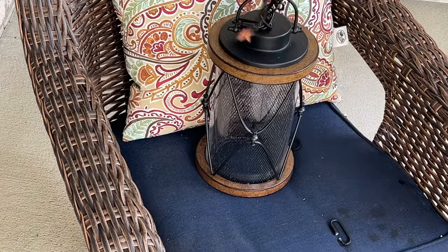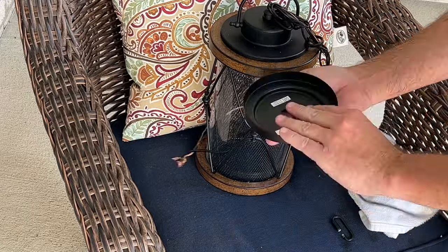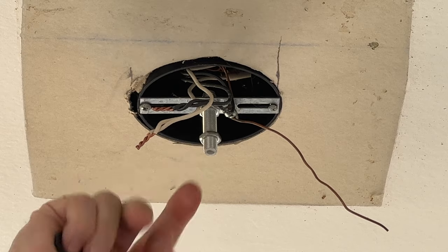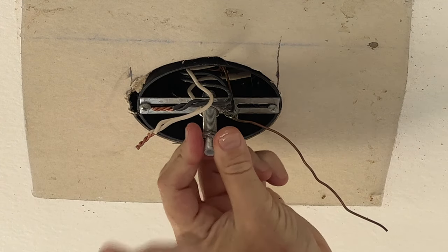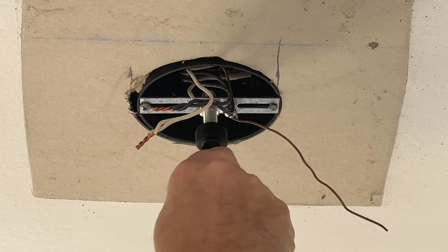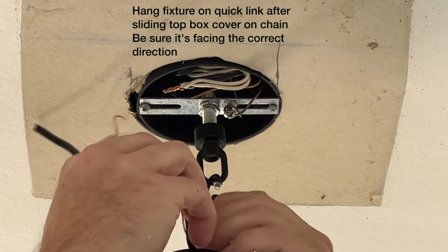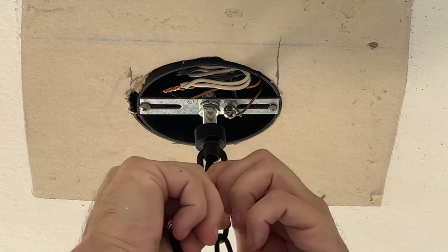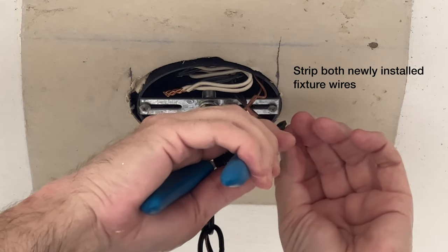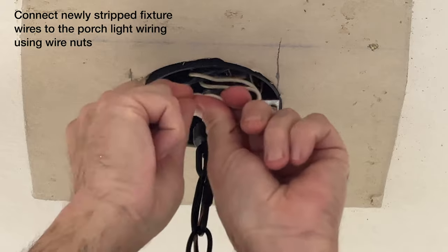Next, I installed the sealing cover nut and the sealing cover onto the chain. These need to go on the chain now because they can't be installed after the fixture is up. Next, install the nut and the lock washer followed by the top mounting link. I've hung the lamp from the quick link in order to complete the wiring and install the sealing cover. Feed the wires up through the hollow screw at the top of the chain and into the wiring box. Leave the wire long enough that it extends down 6 inches from the bottom of the wiring box — this will give you plenty of wire to work with. Remember, don't trim your wires or the chain until you're sure you have selected the proper height for the fixture.